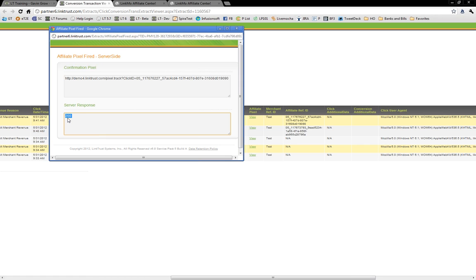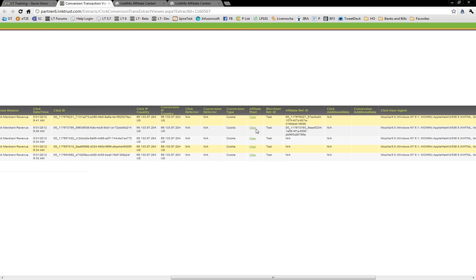So this being a 200, in the HTTP error codes, a 200 is a success. So there are other error codes that can be in here, and we will add a log or a help documentation to allow you to view all the different industry standard error codes for HTTP. So again, this is a great way to view affiliates' pixels and how they fired in their original state for troubleshooting with your affiliates.